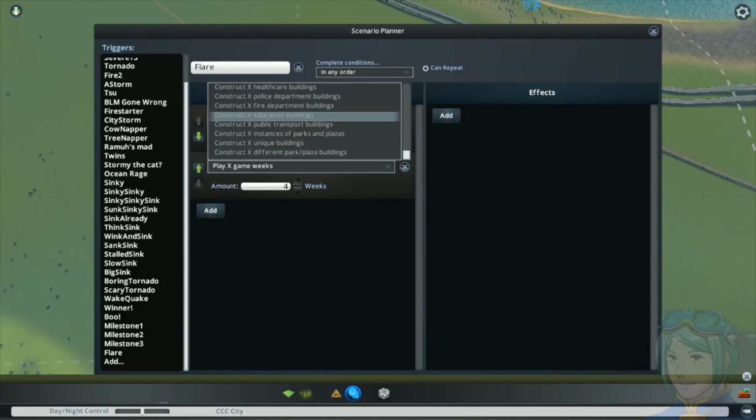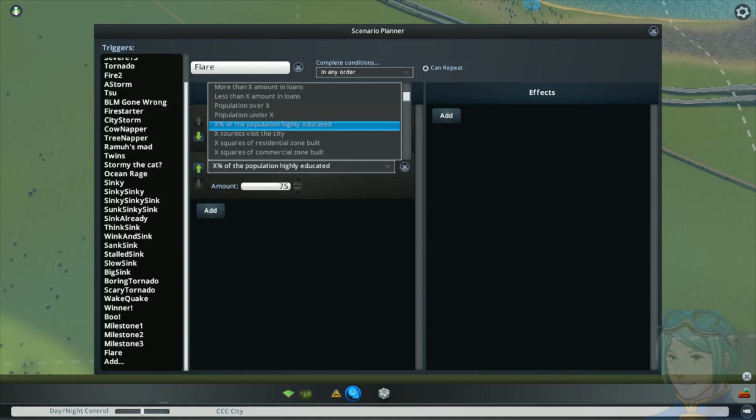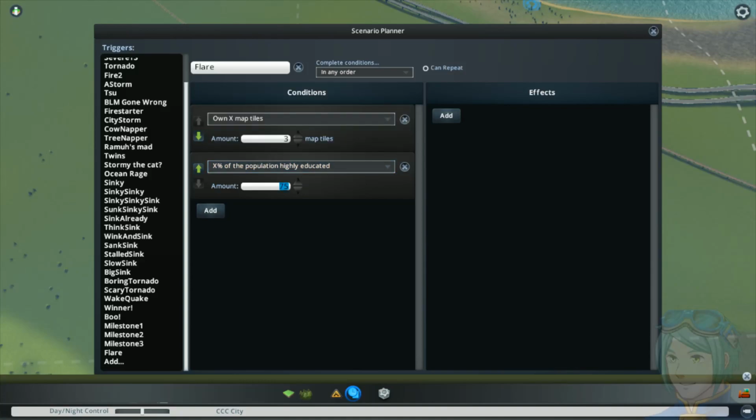Hold on, is there... Average citizen percentage of population highly educated. There we go. If you have high ints, then you'll learn how to cast Flare. What could possibly go wrong? We'll say 50%.